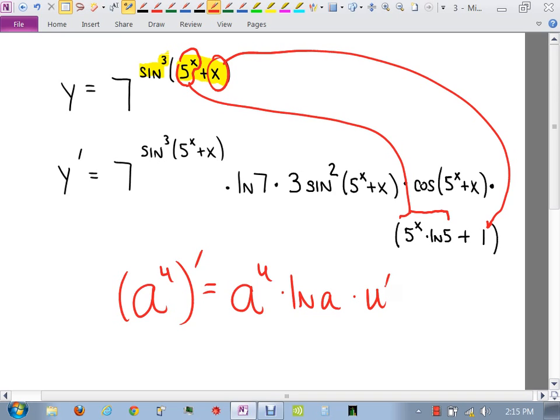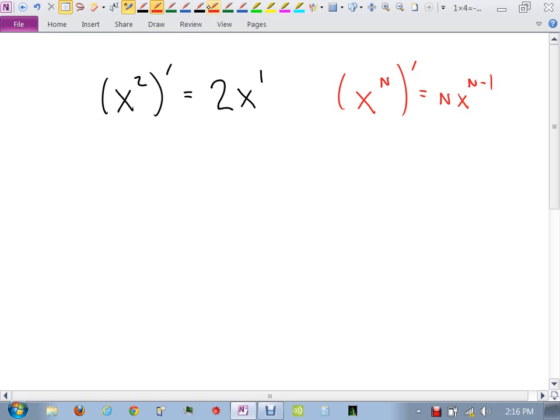Very good question. Let me illustrate this a different way. All right? Because we're about to head into this direction anyway. The derivative of x squared is what? 2x. So what happened was the 2 came down, we subtracted 1 from the power, we got 2x to the first power, right? That's because we were working with our variable raised to a number, right? Variable raised to a number, we get n x to the n minus 1. The important thing here is that this is our variable and this is a number, right?